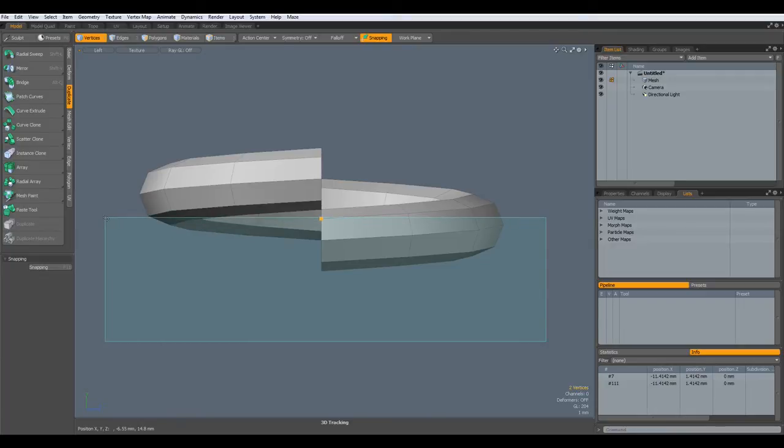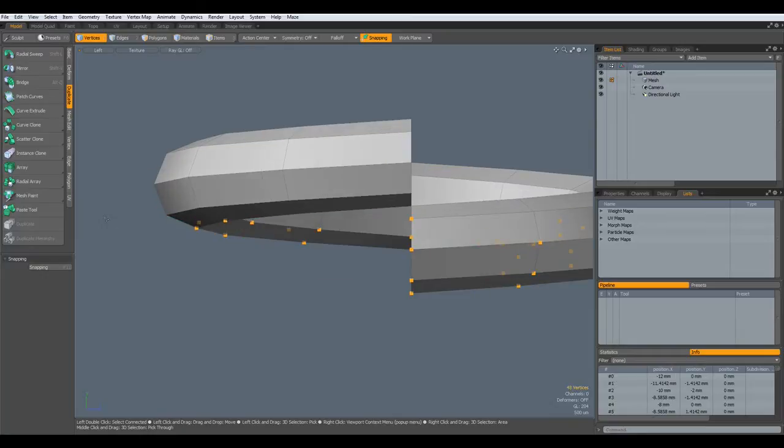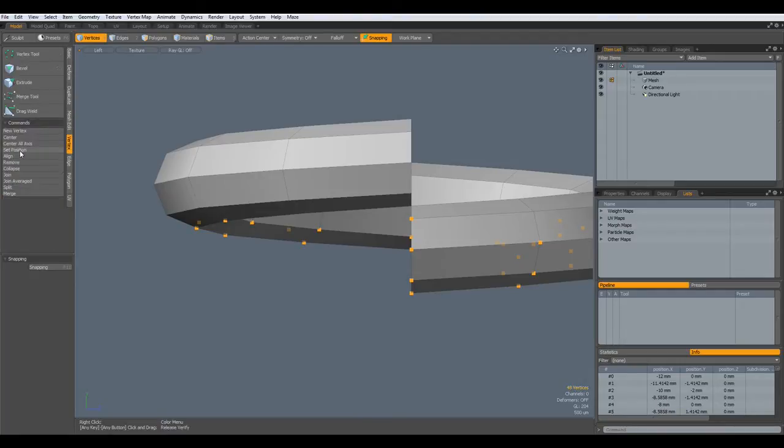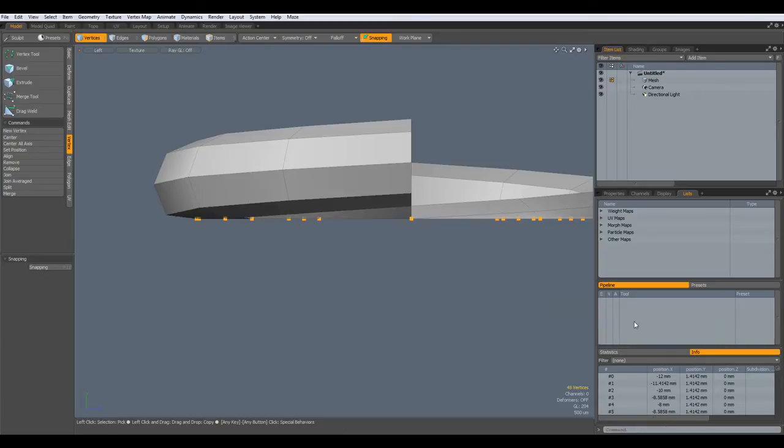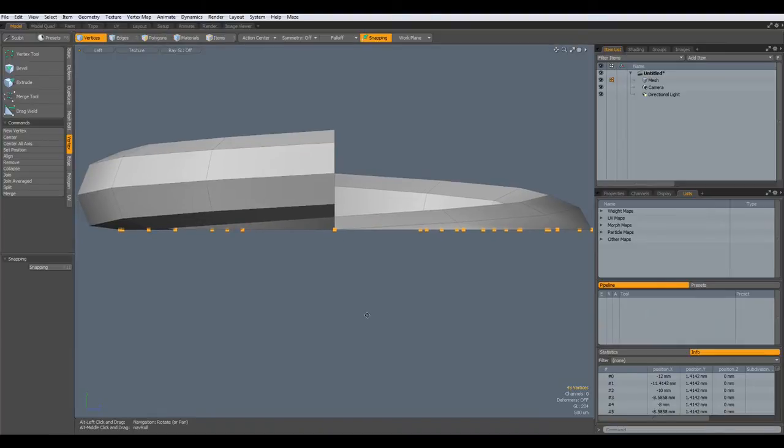Select all the polygons, the vertices which are below these ones. And then I go to vertex, set position, Control V, but in the Y, OK. And now the bottom is flat.